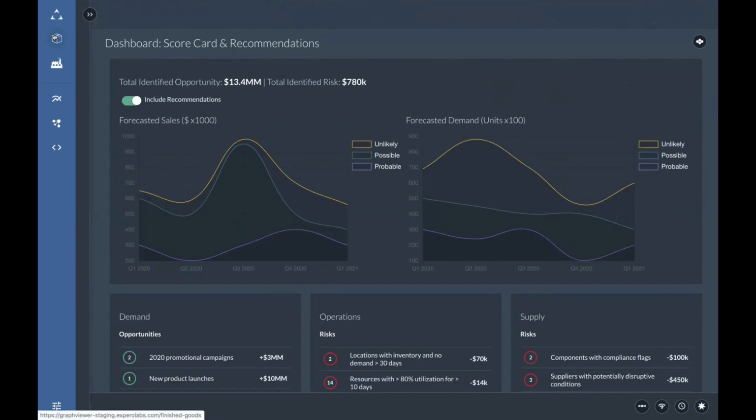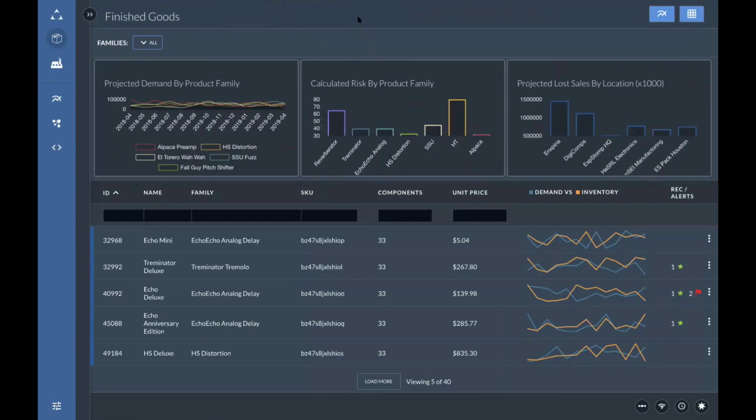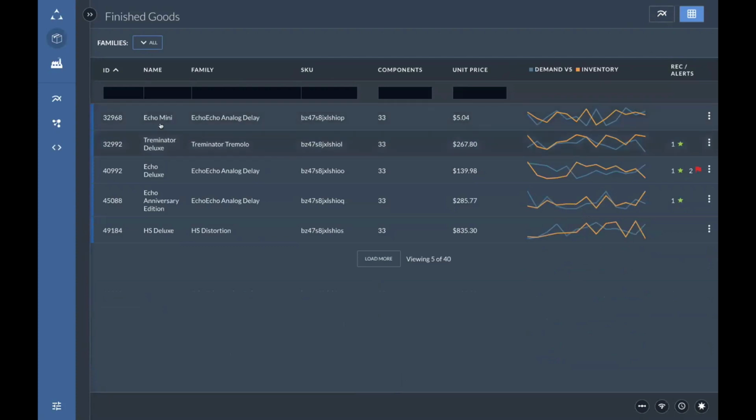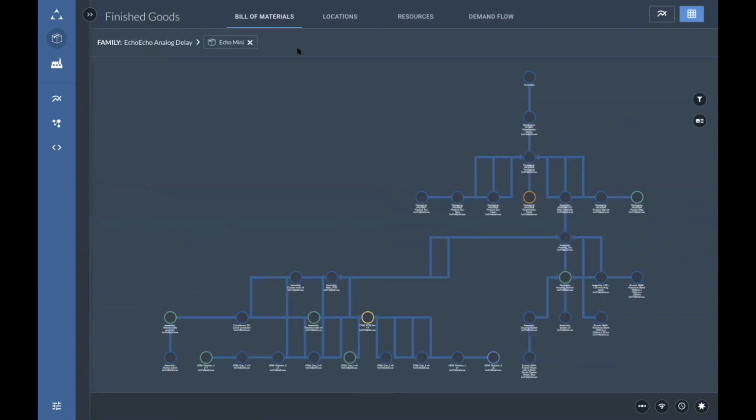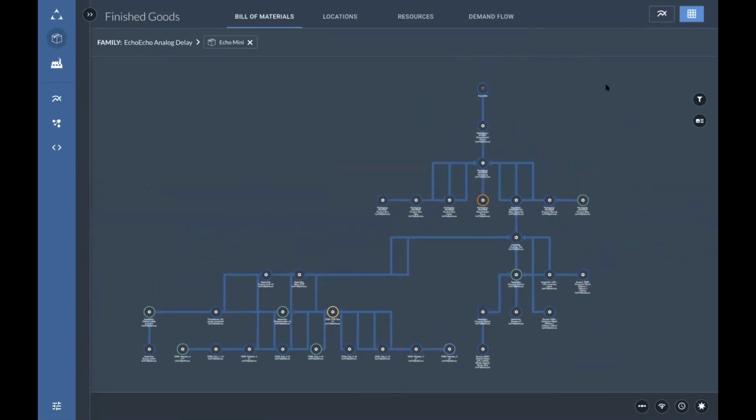Now we can start to drill into a level below, and we can look at a specific set of finished goods. So again, I have a set of KPIs that I can use for those finished goods. And then I have a list of finished goods that I can filter down on. If I just hide these here, I can maybe pick one of these that I want to drill into. And now we start to see visualizations that mirror a little bit more connected data, but still in a way that a supply chain planner may be able to understand this information.